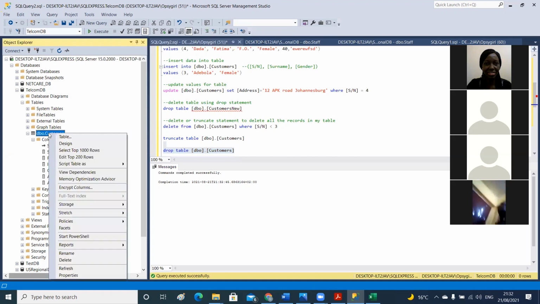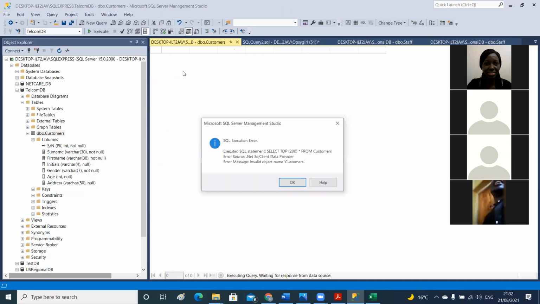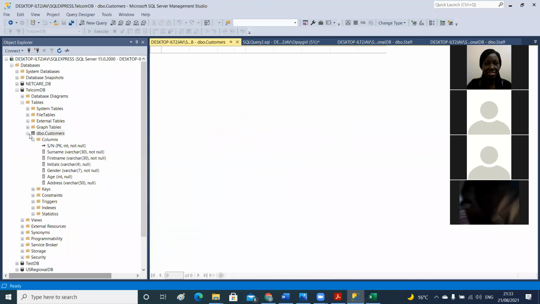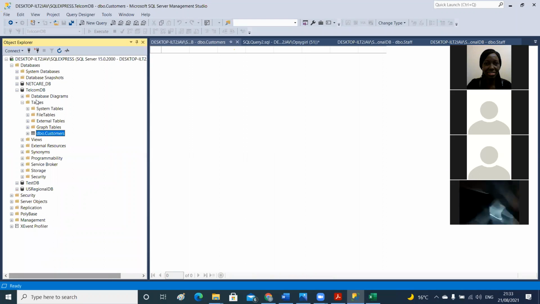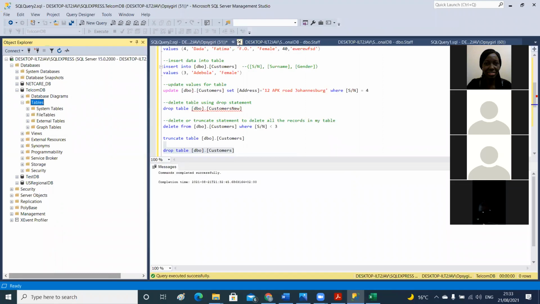It should tell me table not found. You can see invalid object name customers table because you have dropped the table. If I refresh now, I wouldn't find the table anymore. So the table and the data, everything that we created, we have dropped it using the drop table command.